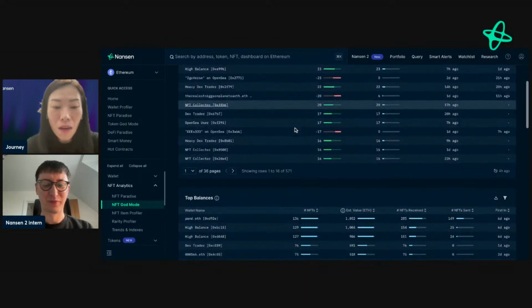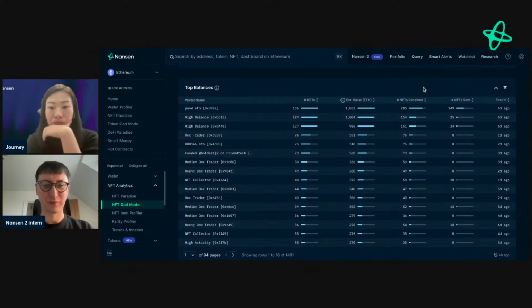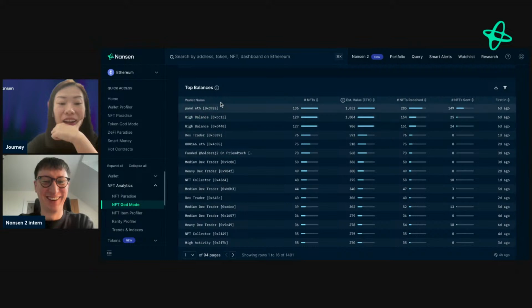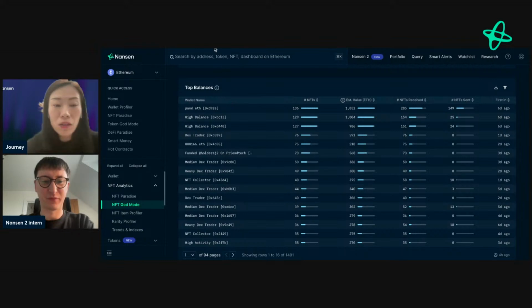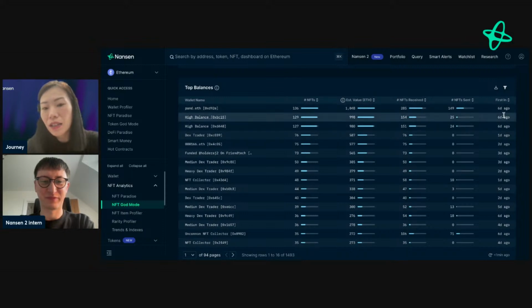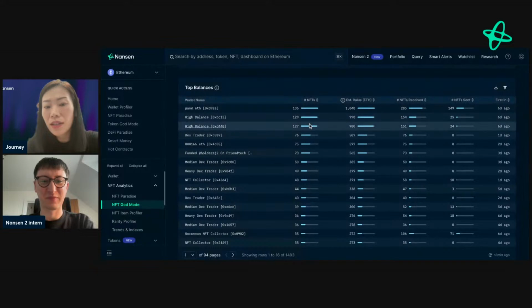But okay, so top balances. Very interesting. So Darren is our smart money attributions gigabrain, and Darren and I are speculating that these three could be the project team's addresses. So actually Pandora has already disclosed their treasury wallet publicly, basically funding the liquidity pool and everything. But we are just suspecting because just see how early these addresses got their Pandora NFTs.